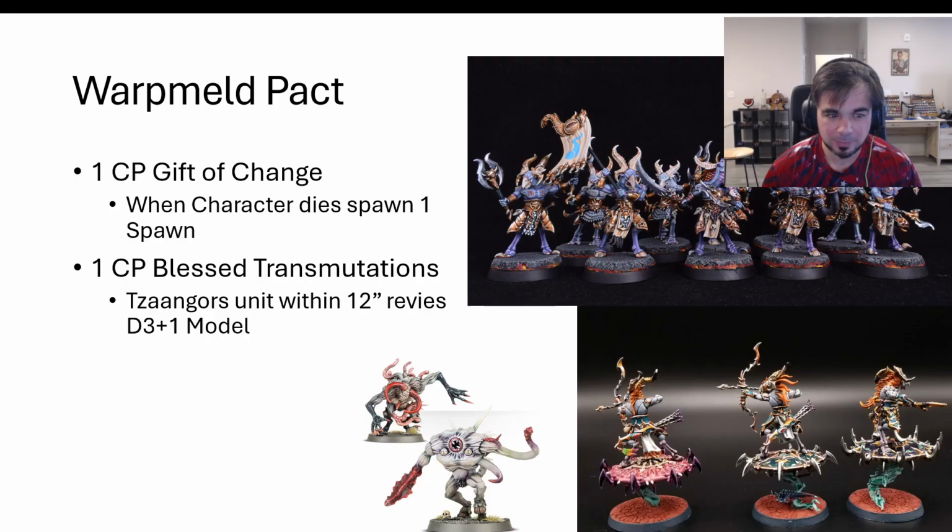And then you have 1 command point, Blessed Transmutation. A Zangor's unit within 12 inches of Magnus will revive D3+1 models, so he can keep our battlefield full of bodies that are easily removable. We are the army of invuln saves, but we're not the 4-ups. We have a lot of 5-ups and 6-ups, and Zangors are just gonna keep dying. The D3+1 for 1 command point. Magnus just doesn't work very well in this detachment.